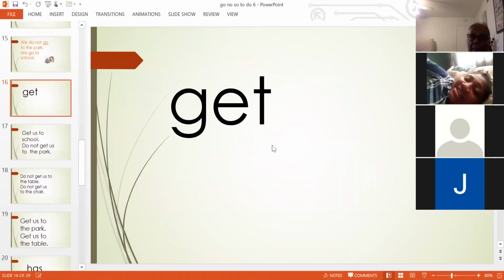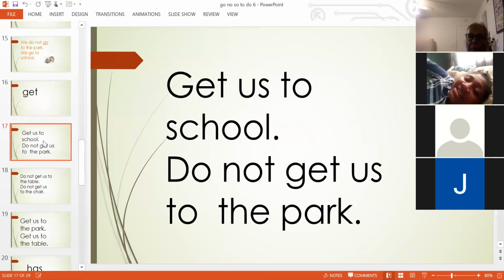Then I introduce the word get. Remember, they are getting familiar with sounds and spelling by now. So you could get into more little details. G-E-T, get. E-T gives us the et sound. What sound do we get with E-T? Et, et. Get. And every new word in these slides, your child must have one book for writing them down, so they could go back and look at it and read from it.